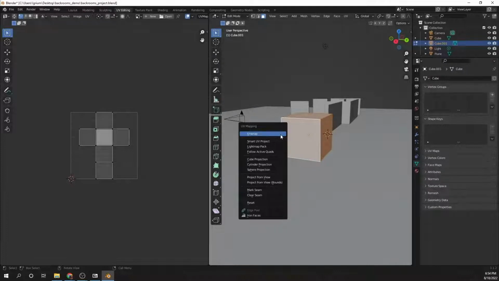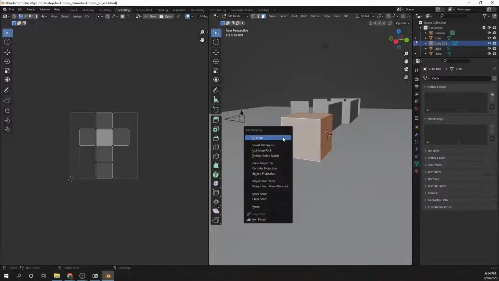You good? Got it? So select everything, A to select everything, and then click U. And let's keep it to a simple cube for now, because anything more complex is going to be harder to unwrap. And UV unwrapping is so complex, people make dedicated pieces of software for it. It's a huge rabbit hole that I'm only going to be touching the very surface of today. Remember, you can hit numpad 0 on the keyboard to snap to it. Sorry, numpad period, the one to the next. And then middle mouse button to pan.